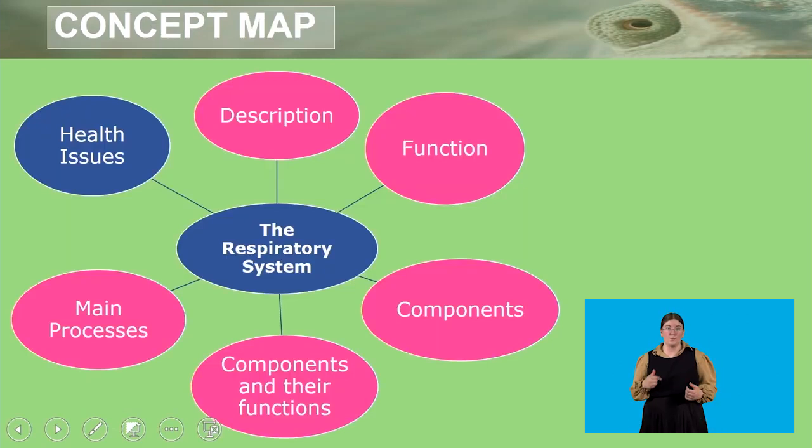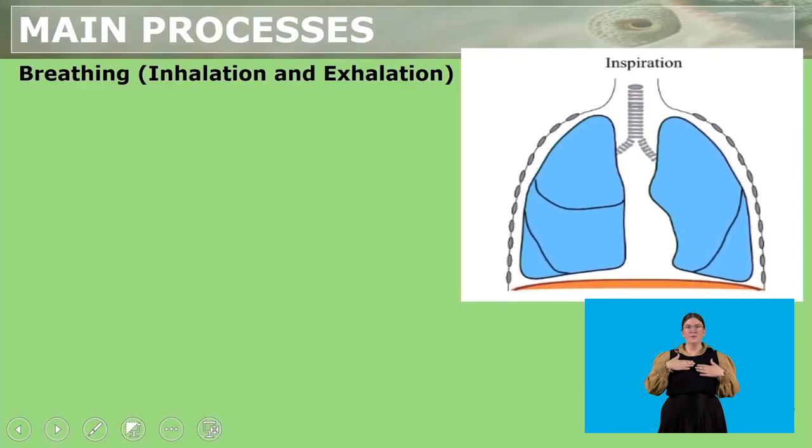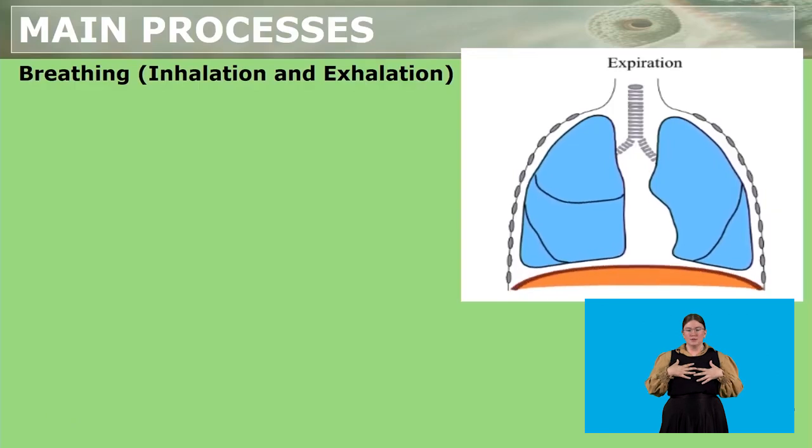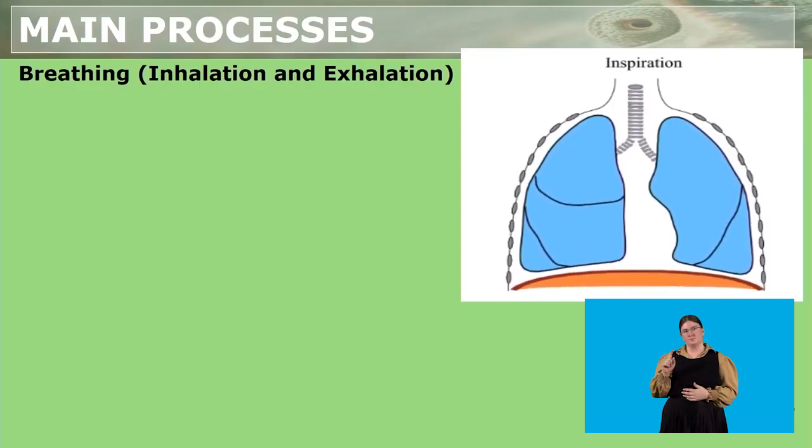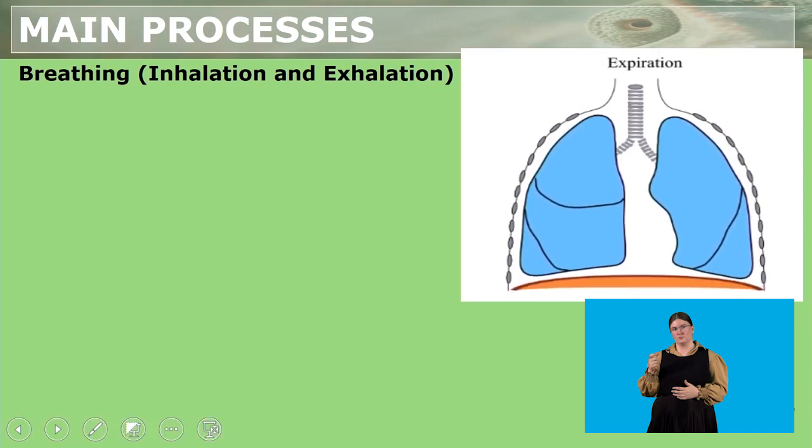We have our concept map in front of us, and this means that we will be looking at the main processes associated with the respiratory system. First, we will look at breathing, also known as inhalation and exhalation. Looking at our diagram on the side, inhalation is also referred to as inspiration, whereas exhalation is also referred to as expiration.